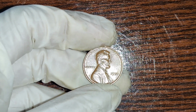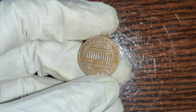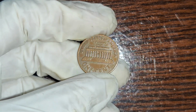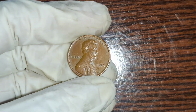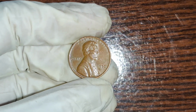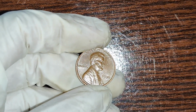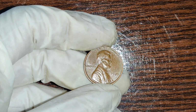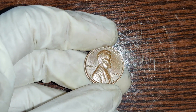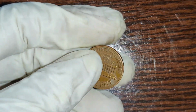If your penny looks off-color or different from regular copper pennies, it might have been struck on a foreign planchet, making it even more valuable. The current market value. Show charts and recent auction listings. The market for rare coins is hotter than ever, and collectors are willing to pay top dollar for rare Lincoln pennies. While not every 1970 penny will make you rich, those with specific errors or in pristine condition could be worth thousands or even millions.